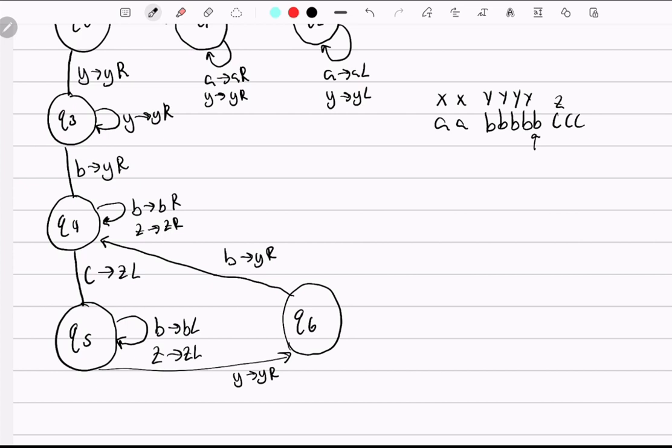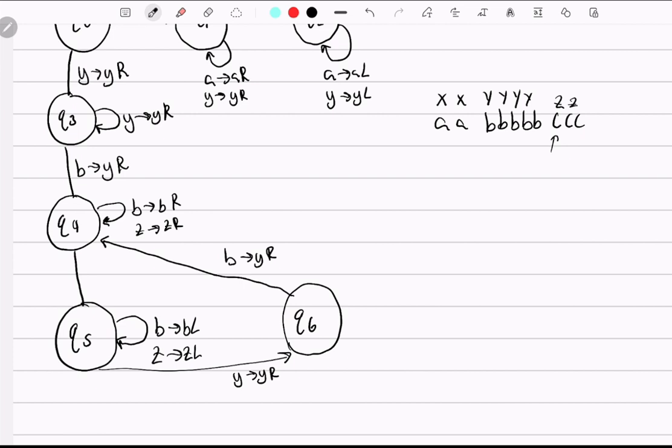We want to keep looping until we get a C. So all the B's, we're going to pass this B, and then remember how I said we want to future-proof it for a Z. There's a Z we were talking about, until we hit a C. Once we hit a C, we're at this step. We're going to read a C, write a Z, and then we're going to move to the left. So now we're sitting right here.